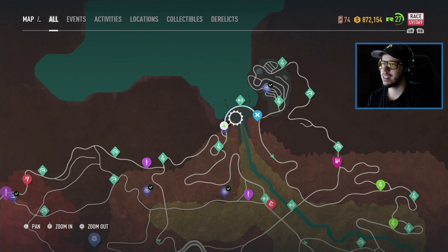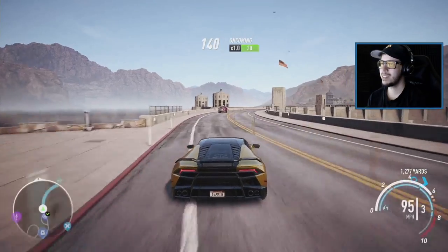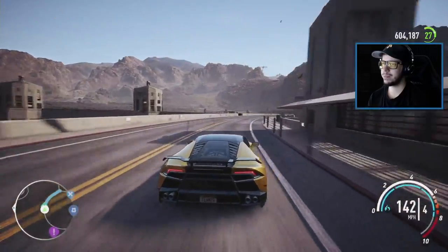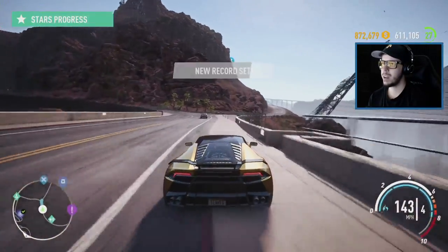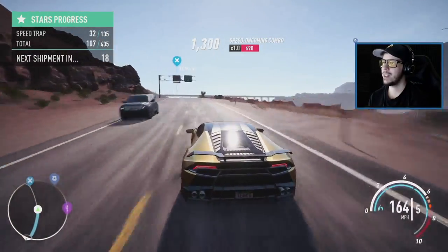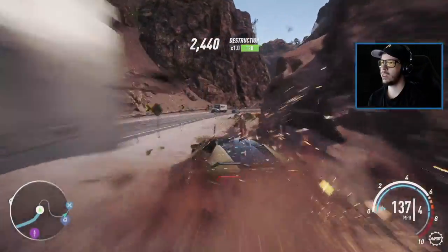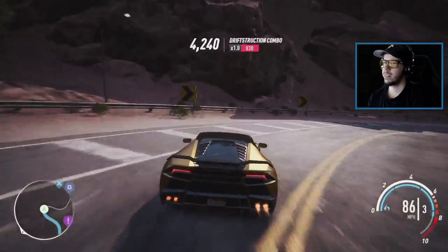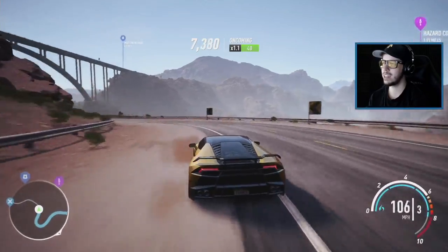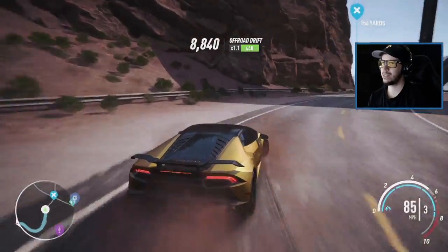Let's see where this guy is. He's trying to get away from us, guys. He's scared. He's freaking scared. We're on the dam. This is a nice big old dam, as we gun our way to fight the roaming racer. Oh, goodness. I wanted to take a shortcut, but then I looked at it and it didn't look like much of a shortcut, so we didn't take it. And that also meant going on grass for a little bit too long.